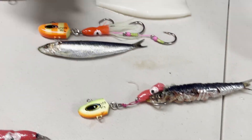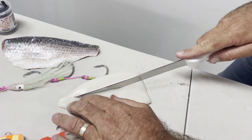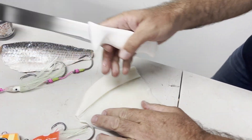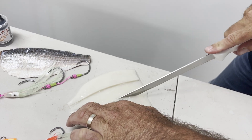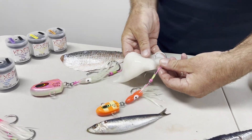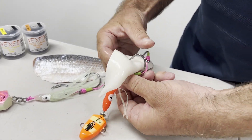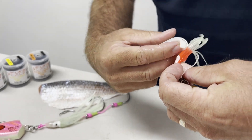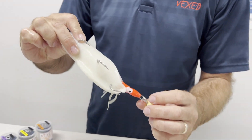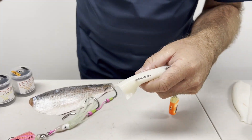Next I am going to have a look at squid. I have got myself a squid tube here. You can put the whole squid tube on, but I am just going to cut it down the middle and make myself a nice slice of squid. I am going to rig it up — you can use the tentacles and the head as well. If you drop that down it will still go down nice and quick on the bottom meat, but I am going to fold it over. The more streamlined it is the better.